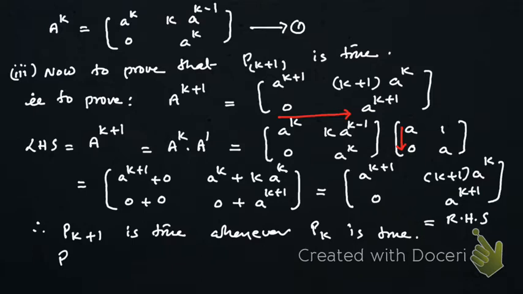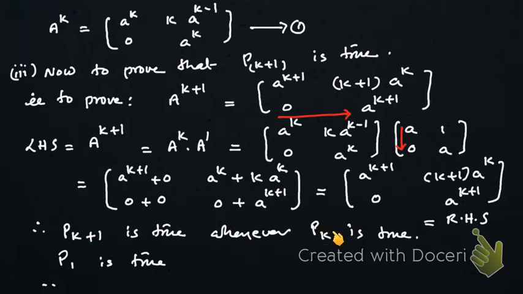But what is interesting is that we already proved that P of 1 is true. We actually proved, not an assumption. We actually proved that P of 1 is true. Think about it. P of 1 is true. So it has to be true for P of 1 plus 1, which is P of 2. So we proved that it is true for P of 2. Now P of 2 is true. Therefore it has to be true for P of 2 plus 1, which is 3. So P of 3 is true.